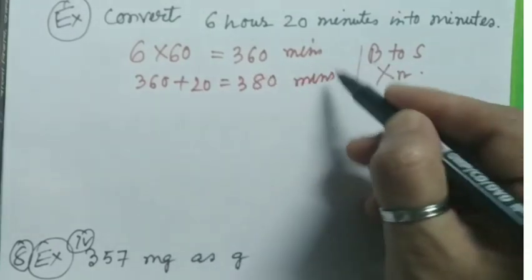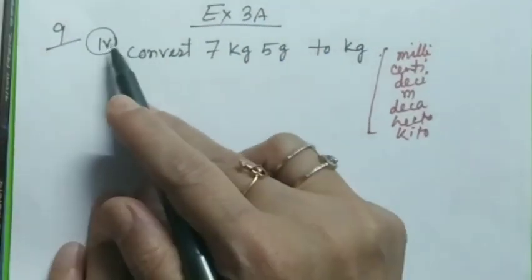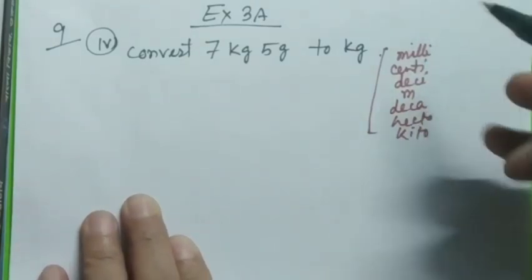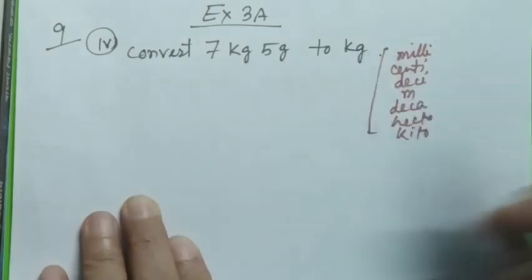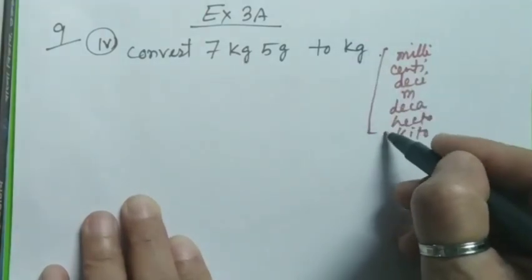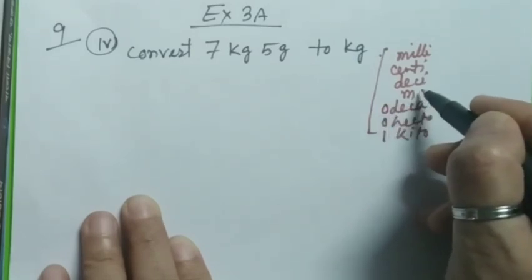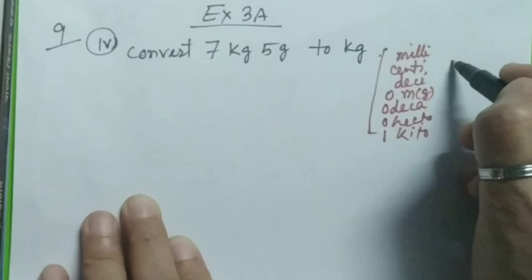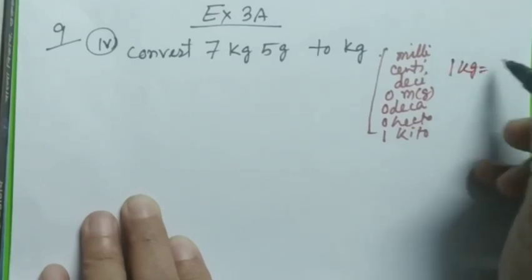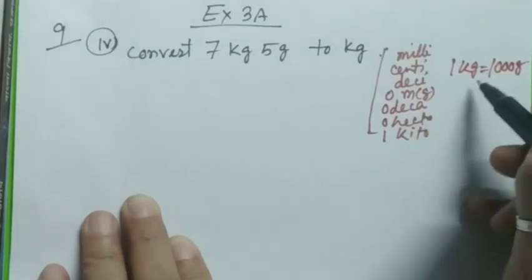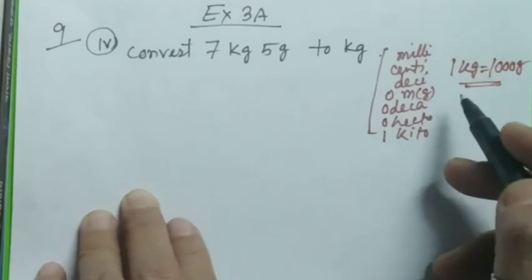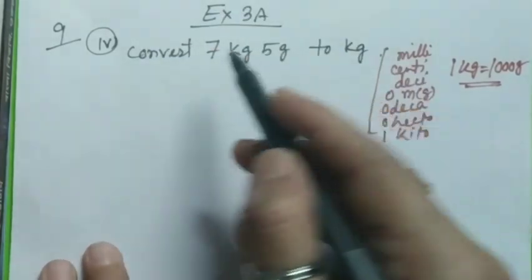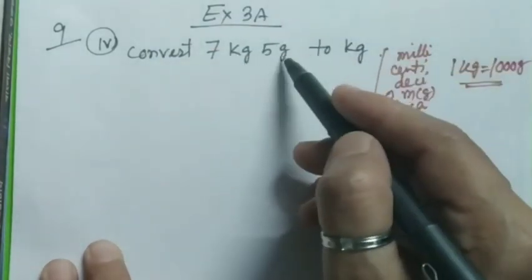Exercise 3A, Question 9: Convert 7 kg 5 grams to kilograms. I have written already those prefixes. Here the relation I'll have to find out - kilogram and gram. I'm putting in kilo 1 and here zeros, and this is our gram. You see three zeros are there along with one. So our relation is 1 kilogram equals 1000 grams. Now this relation we have found. As here 7 kilograms, we will keep this kilogram as it is and just convert this gram. As gram is smaller than kilogram, we are converting small to big, so we'll use division.